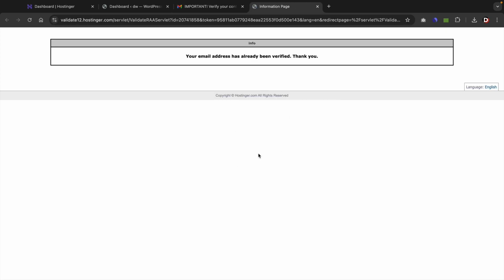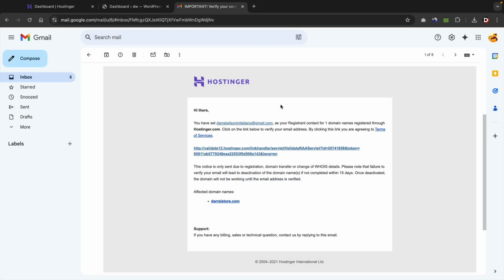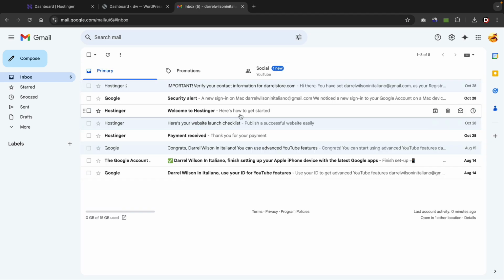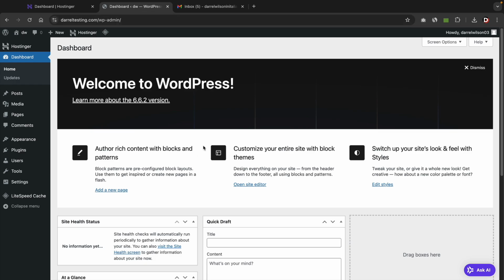So click on open anyway. And this is gonna verify your domain. So now you basically claim this domain and you have all rights to it. All right, so just look out for those emails. Check your spam if you didn't get it, but those two emails are very important to click on. So let's go back over here to WordPress.